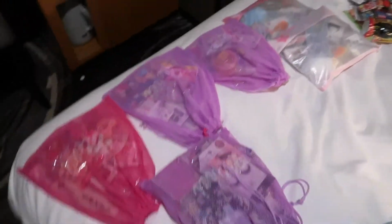Okay, oh my goodness. I just got back from Daiso for the second time today, and that there was my first lot of stuff, and I've already started setting out the stuff for the kids, but I just went and spent another $150. So, for all you guys watching, definitely don't just hit up one Daiso store if you can help it. Definitely go to multiple, because I came across things that I did not see in the other Daiso.